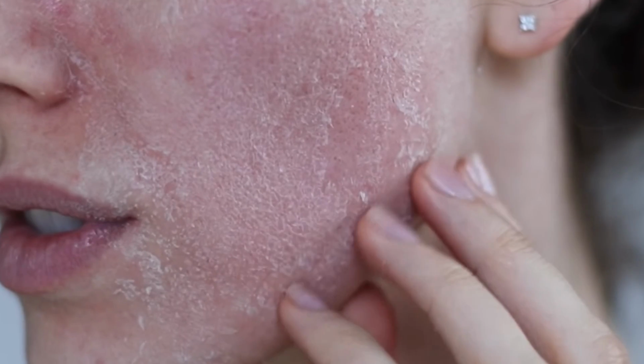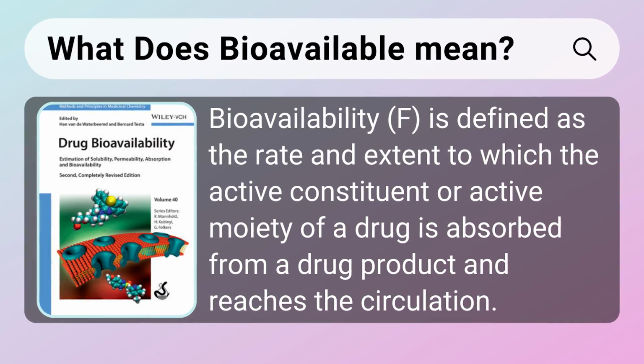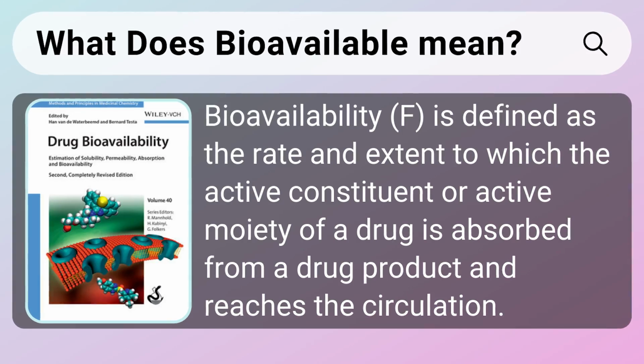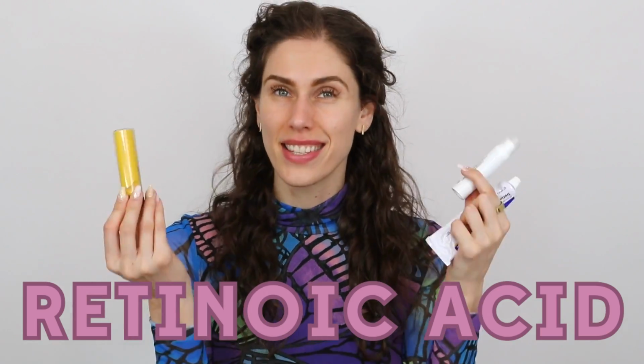But when it comes to these prescription strength retinoids, if you've got them in your hand, how do you avoid the peeling, the flaking, and the retinization that a lot of people experience? Now, retinoic acid or tretinoin is known to be more potent because it is bioavailable. Well, what does that mean? Bio is the word meaning life, and available means, hi, it's here, ready to be used. And that's basically what this ingredient does for skin. It is ready to be used by our skin with absolutely no changes needed, whereas something like retinol has to become retinal, and retinal has to become the retinoic acid. This stuff is good to go.